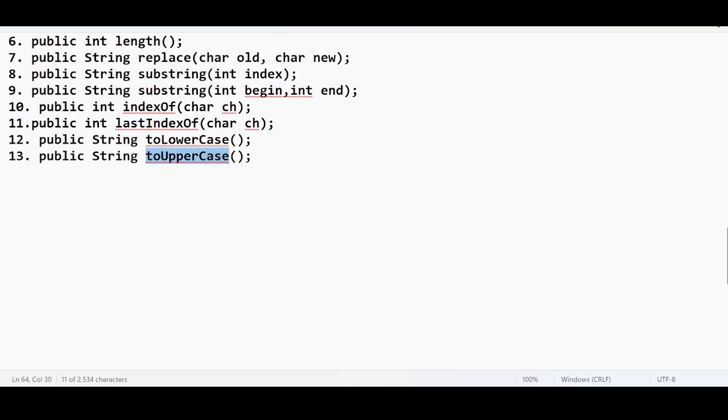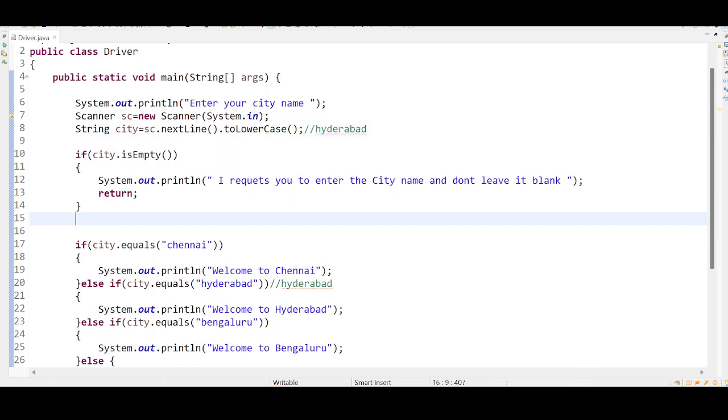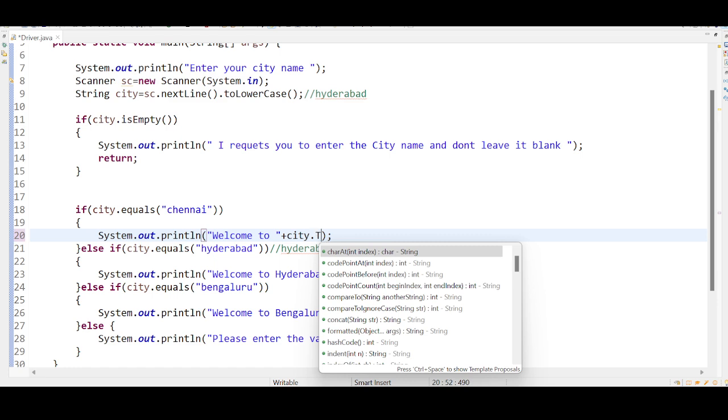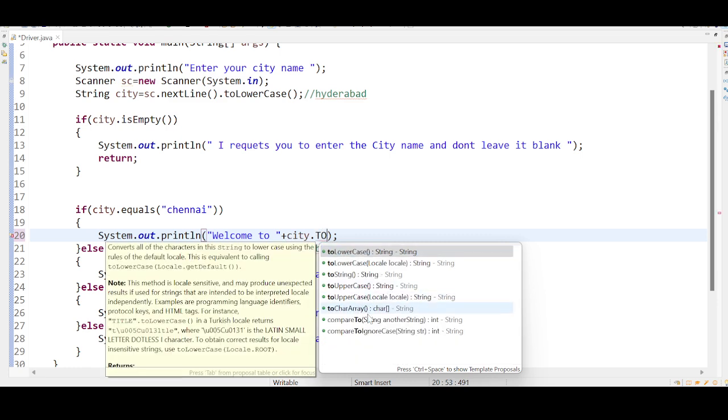Let's understand how we can use the toUpperCase method. So far we are fetching the information from the end user, and that information is converted to lowercase. But while printing the data, I want to highlight Chennai, Hyderabad, or Bengaluru in uppercase. For that, I can say welcome to, then use plus city.toUpperCase.